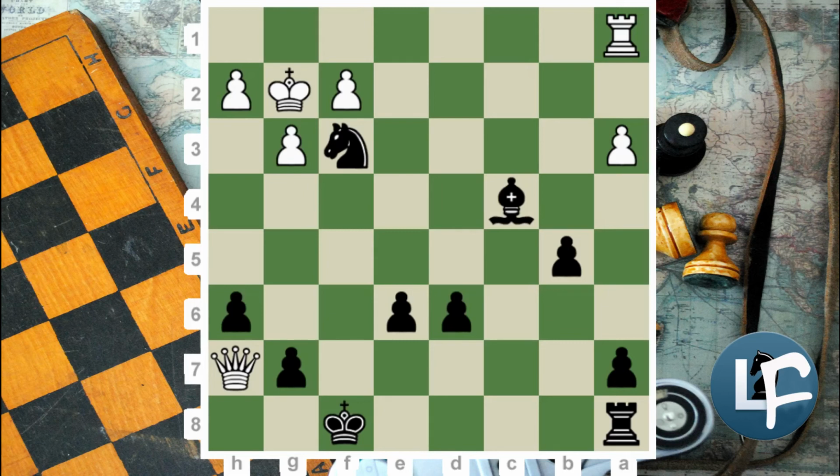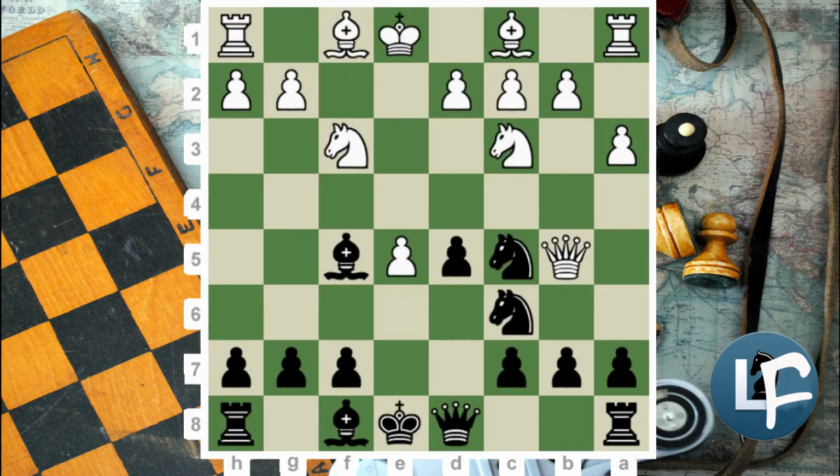All right, for this first lesson about this combinational vision, I'm going to introduce my last position. Again, we have black's turn in this position. And before looking for the moves, they have to understand what's going on here. I mean, it looks like this is a dead equal position. We have absolutely even material. No one has anything extra. But there is something wrong with white. And that's what you have to see.